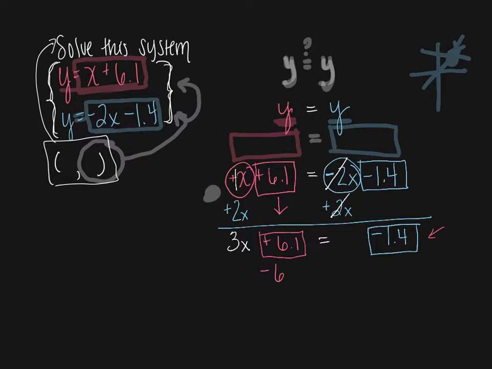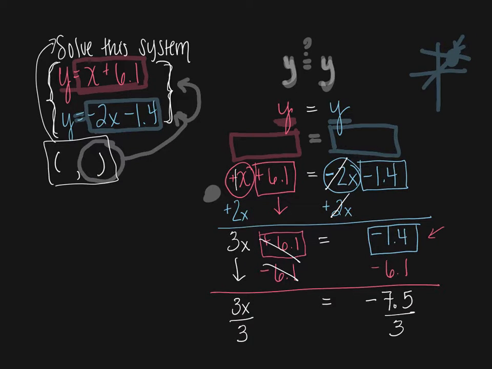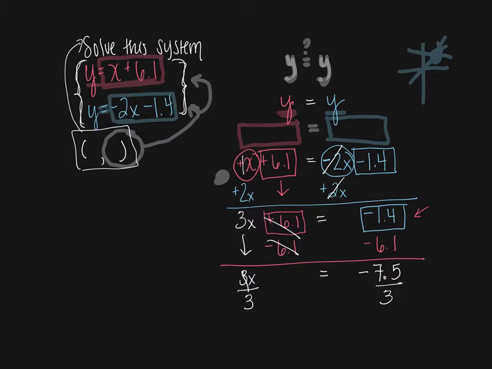So we're going to subtract 6.1 and subtract 6.1. What do I get? Bring my 3x down, set everything equal, these cancel out. I'm going to do 4 plus 1 is 5, 1 plus 6 is 7, and remember my sign is negative. All right, it's not the prettiest number, but it's not impossible. I'm not done yet. I still have to get x by itself, so I need to divide both sides by 3. If I'm dividing both sides by 3, then x equals whatever this is.